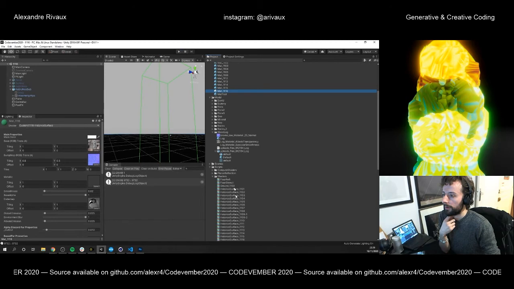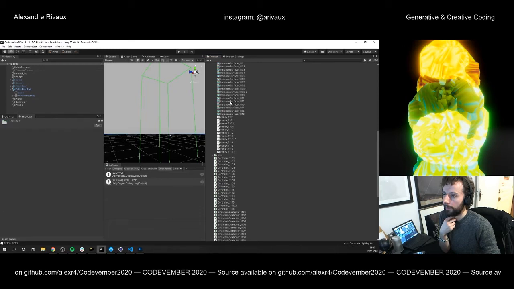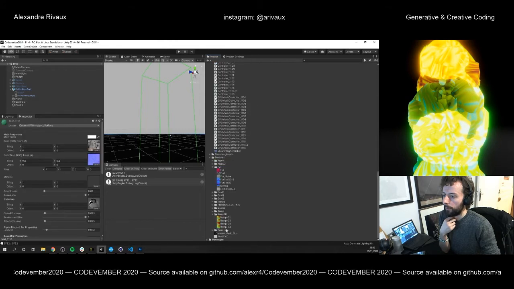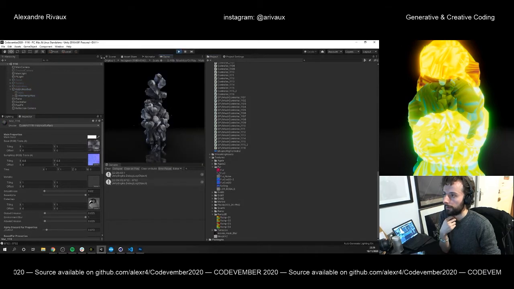So let's try to apply the fur, for example, when we were here. We had some fur which was here, and if I say OK, I have some fur.